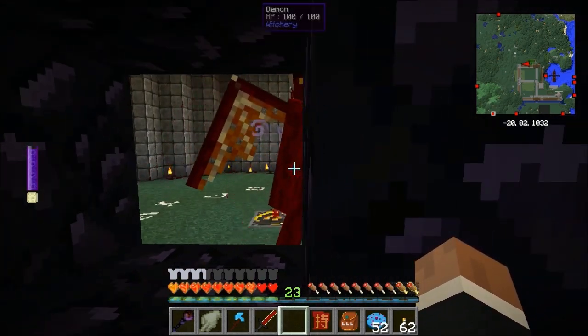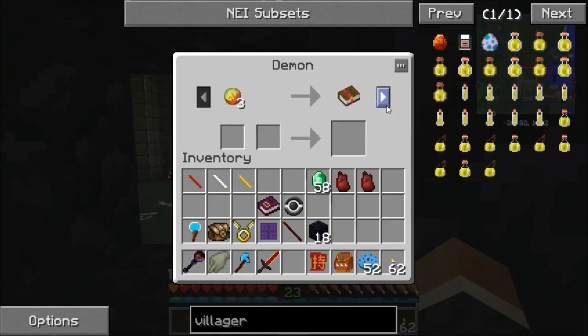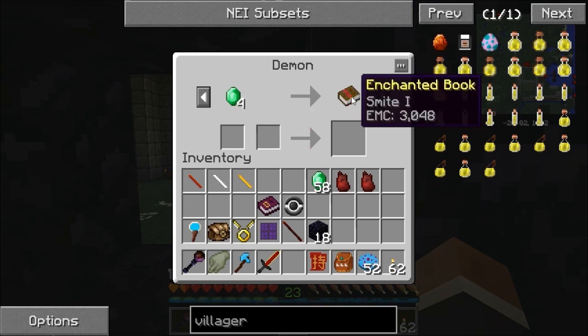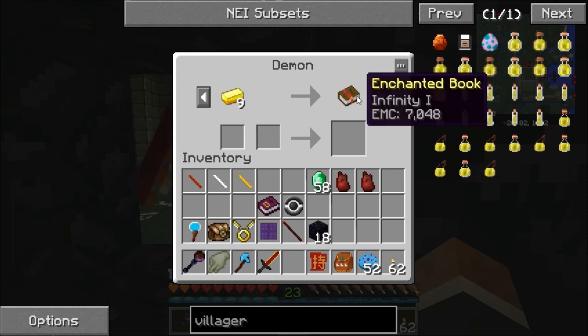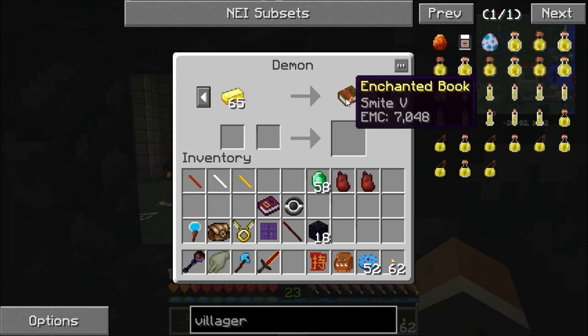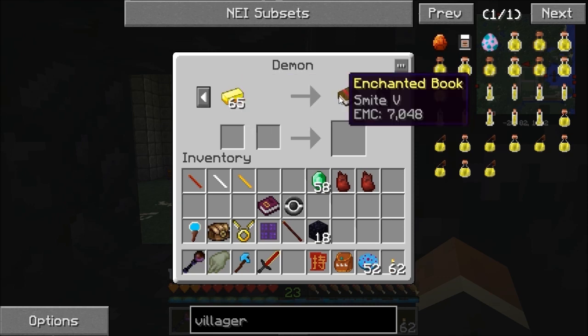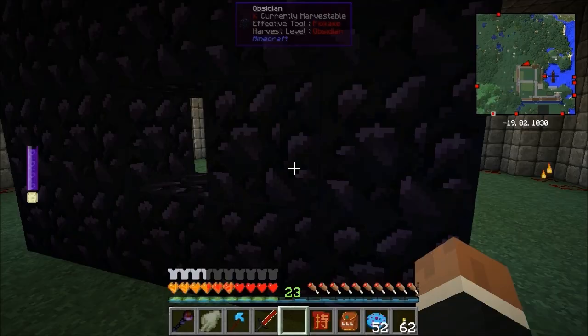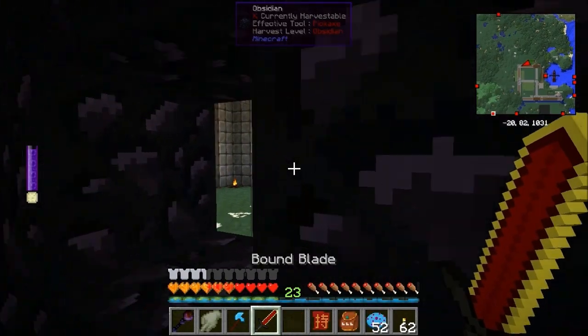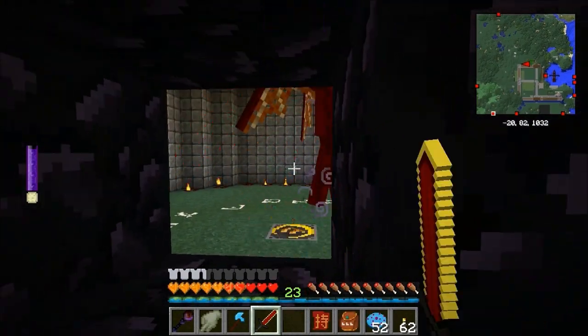Can I keep trading with him? Thorns 2. Demon Heart. Smite 1. Breaking 2. Punch 1. Infinity 1. Those are trades unlocked. So it looks like 65 gold would unlock that trade again. But what I can do is, instead, I'm just going to kill him. So I can always summon all of these guys.